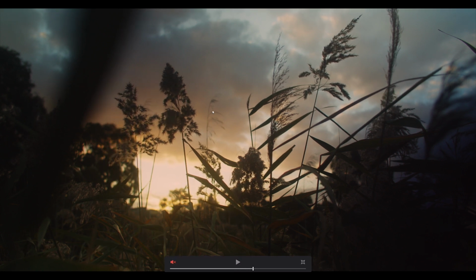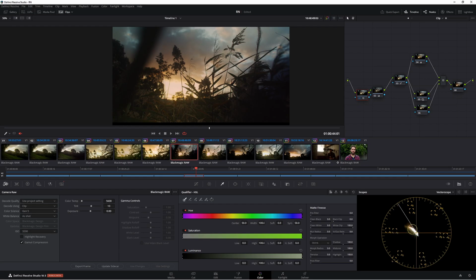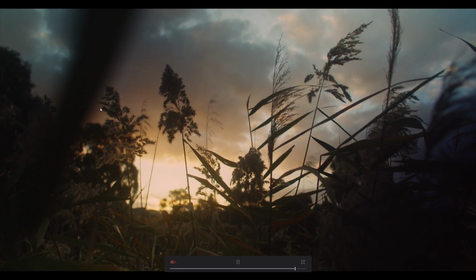So let's look at putting it at the back and see if that makes a difference. I'm just going to go to the other version that I've made, which is the exact same grade, but with noise reduction at the end. So press Control B to go to that next version that you've made. So here's our node tree. It's at the end. We have the exact same image that we had before.